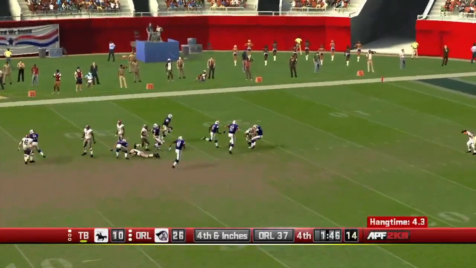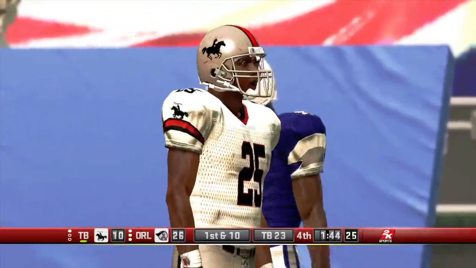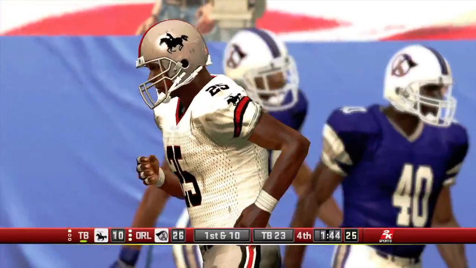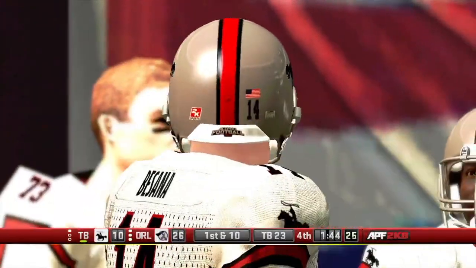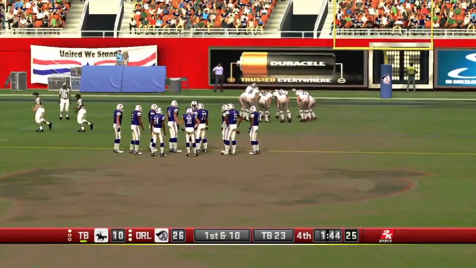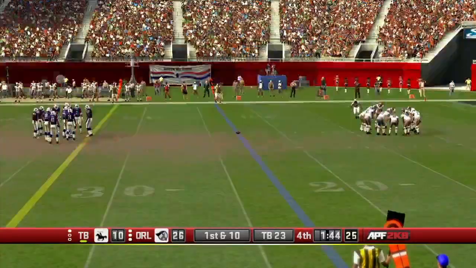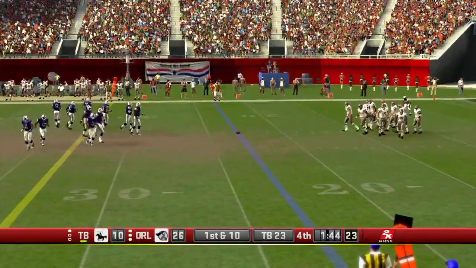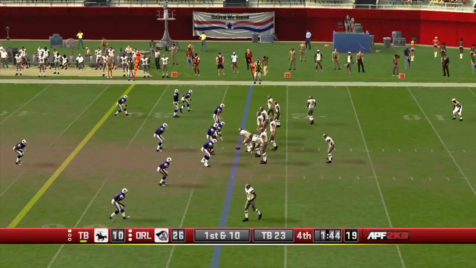Bailey fields the punt at the 22. Dragged down at the 23. Antonio Bailey didn't have much room to work with back there. The special team squad made sure he couldn't respond to that really nice punt. The Bandits start this drive of the game from well in their own territory, and the clock at 1:44.